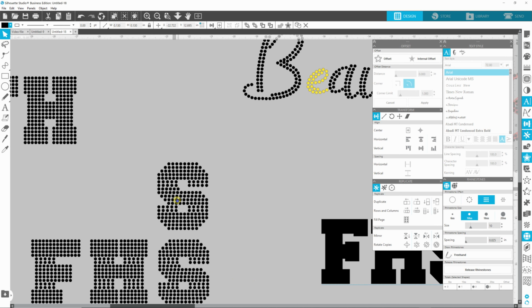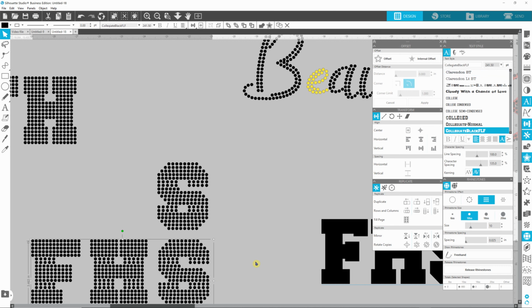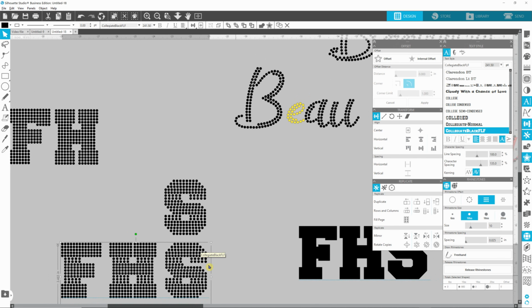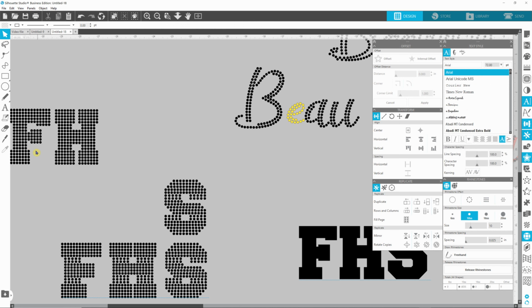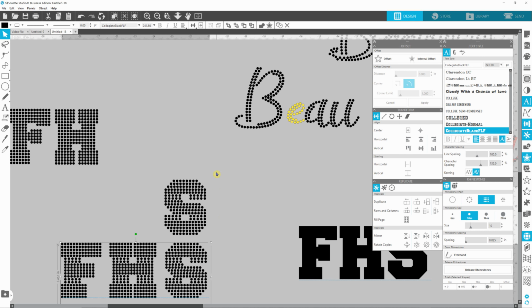Okay, so the letter S. Yeah, see, we can tell it's kind of, actually these are supposed to stick out too. This is just a straight line, and this comes in a little bit, so we could actually delete and create something like that for the F. Okay, so our letter S.